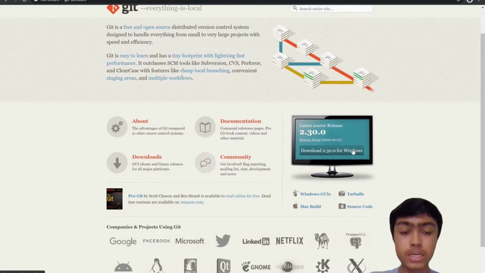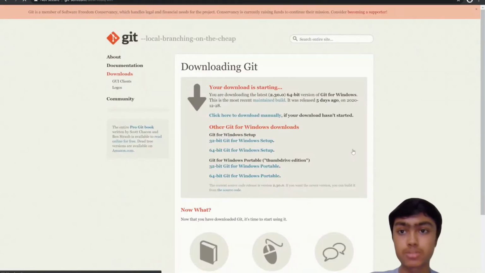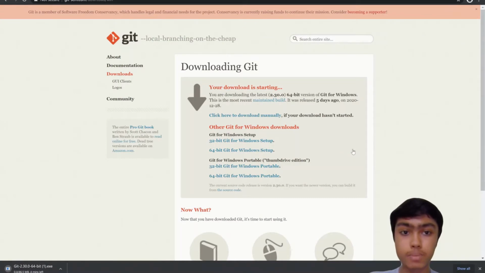You can follow this. If you're downloading for Mac or Linux, this is not required. Mac or Linux, all you have to do is install your browser. So for Windows users, you can follow along. Mac and Linux users, you guys are set. So I'm going to hit the download button over here, and it's going to be downloading the application for me. And once it's done, I'll be back.